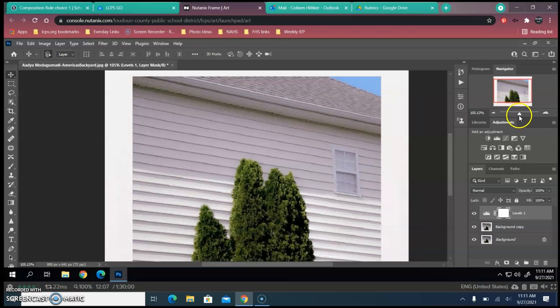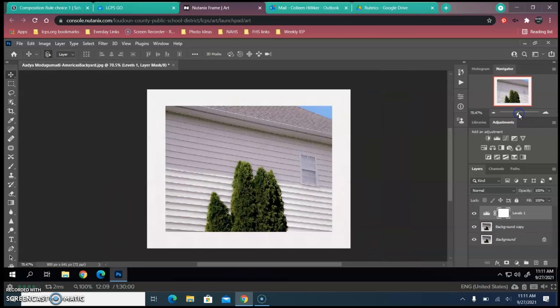So the next thing we're going to do is get into changing our colors. There's a bunch of different ways you can do this. Some of them you're probably already very familiar with. This triangle that's upside down on the top right-hand corner is vibrance. Then we have hue and saturation. Then we have color balance, black and white, photo filter, channel mixer, color lookup. Those are the next ones we're going to look at. Some of them you'll never use. Some of them you'll use a lot.